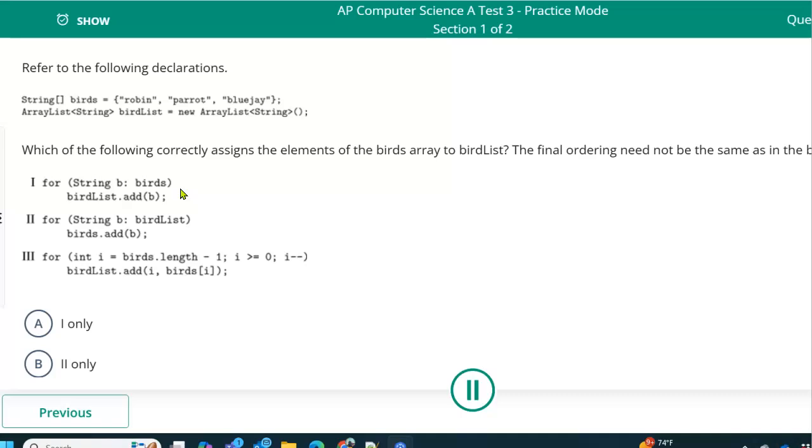Perfect. So 1 is good. 2, for string B in bird list, birds. See, that's backwards. That's going from bird list to birds, and in any case, arrays don't have an add method.